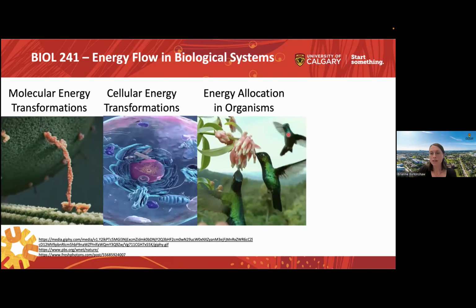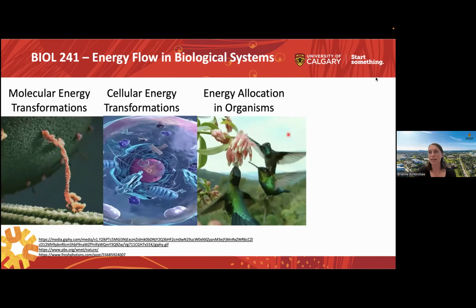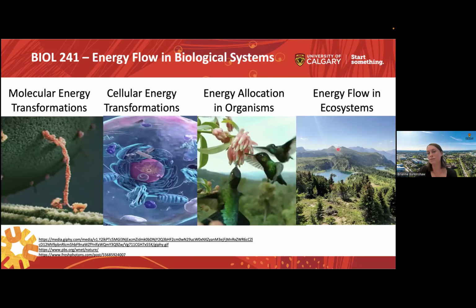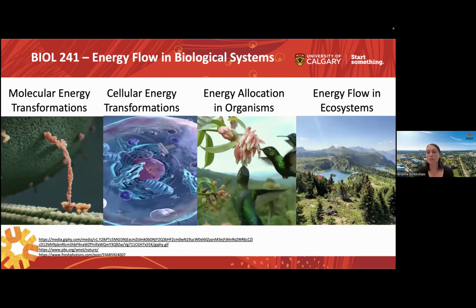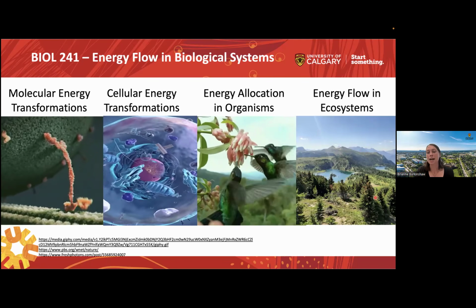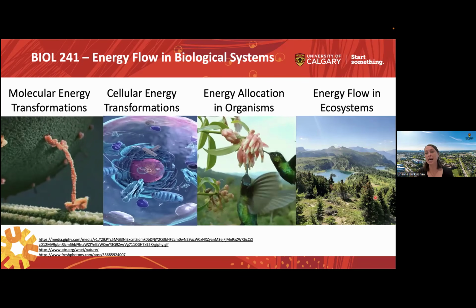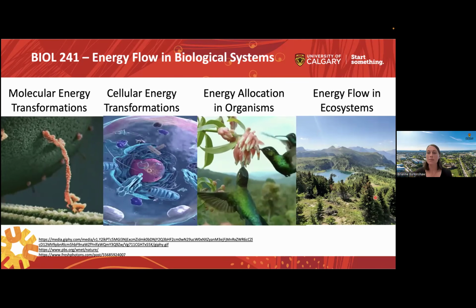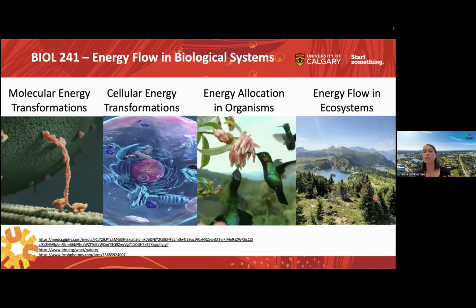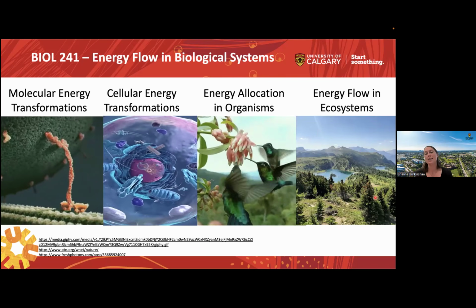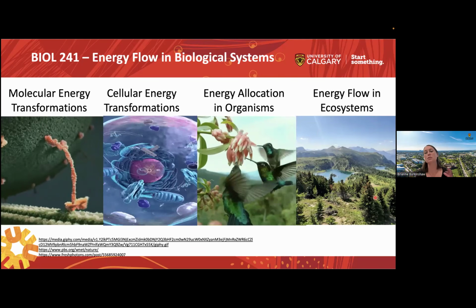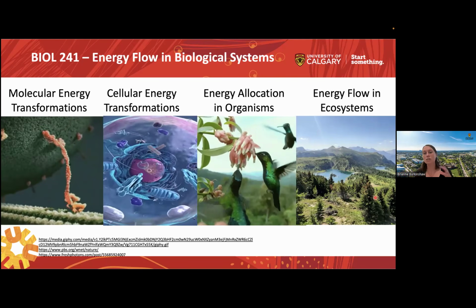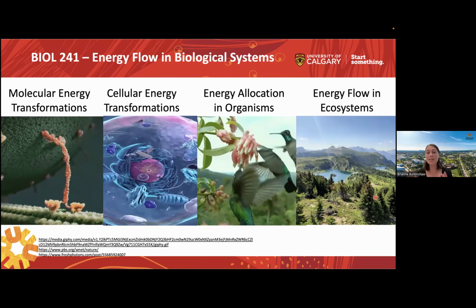And then finally, we talk about energy flow in ecosystems. This is a picture from Sunshine Meadows by Banff in Alberta. This is an example of an ecosystem. In the course, we study energy flow within that ecosystem, and we look at connections between our primary producers, the plants that are growing here, our primary consumers, the animals that feed off those plants, which could be rabbits or deer, and then the secondary and tertiary consumers like the grizzly bears and wolves. We look at the energy flow within the food web, and also nutrient cycling within that environment.